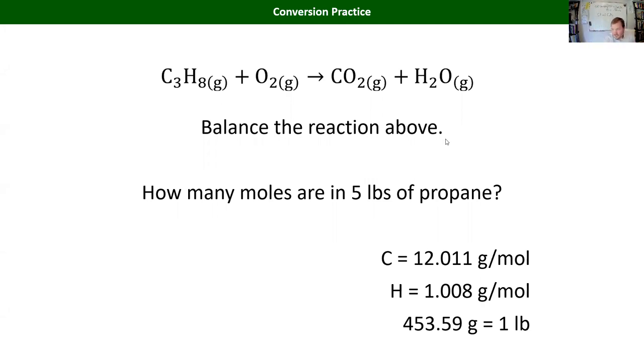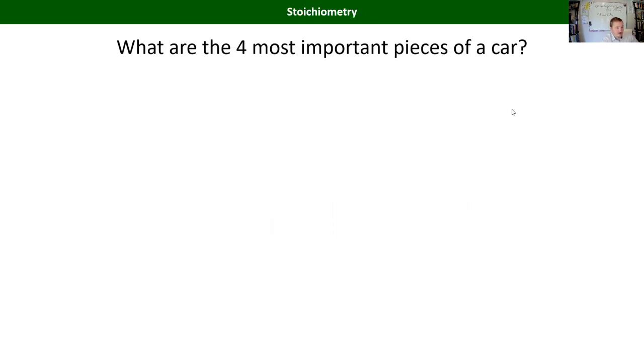All right, so that's just getting us back into thinking about doing these calculations, because those grams to mole calculations are going to continue to be important. And hopefully you already watched the brief intro to stoichiometry from last week's lab video. So we're going to keep going through how to do some of these calculations using an analogy where, instead of chemicals, we talk about pieces of a car, making a car, because I found that thinking about things as abstract as chemical reactions gets really tricky unless we have a really good analogy we can visualize.